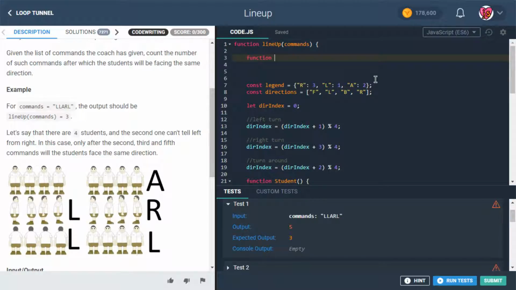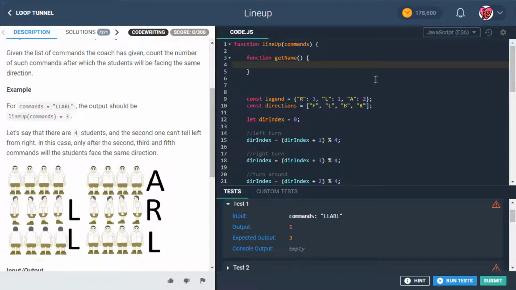What should we call it? Get name? Get name. Okay. And how could we do this? I want there to be some randomness in here, but I don't necessarily want it to be totally random. I don't want it just being a string of random characters. But at the same time, I don't want to have to go look up a database of names or grab a big array of names. So what we'll do is we'll make something kind of clever.